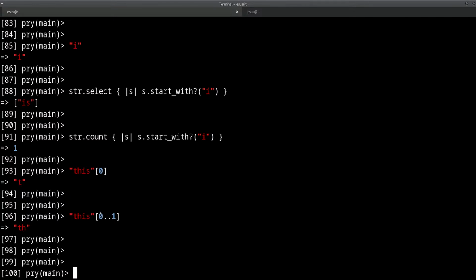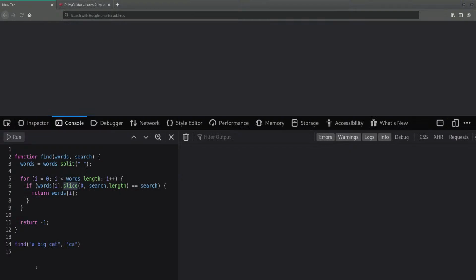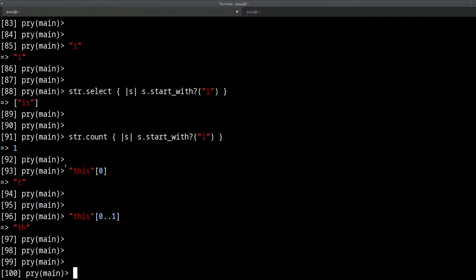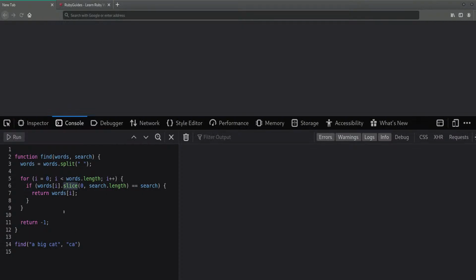Now, because this way of getting a slice or a piece of the string exists, I thought, oh, how do I do the same in JavaScript, right? And I remember there is this slice method, and then I can do the same. So I get that piece, this slice, it's like a slice of pizza, right? Instead of a slice of pizza, get a slice of the string. And that gives me a slice of the particular word.